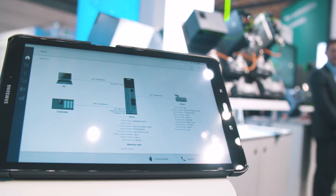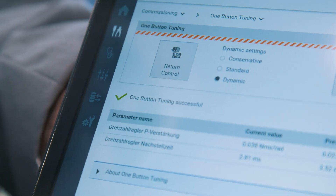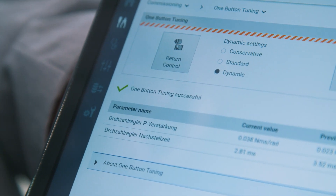Apart from the high dynamic, the simple commissioning and the perfect integration with the subordinate control are focused on. The converter is commissioned via the integrated web server — you just have to connect a LAN cable to the Cynamics S210 and complete the commissioning of the drive system with only a few entries. The automatic reading of the motor parameters and the integrated servo controller optimization, the so-called one button tuning, support this process.